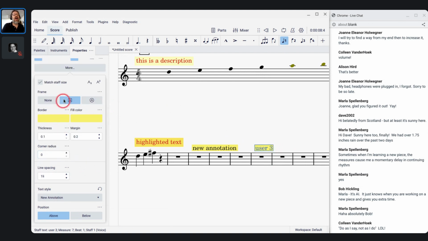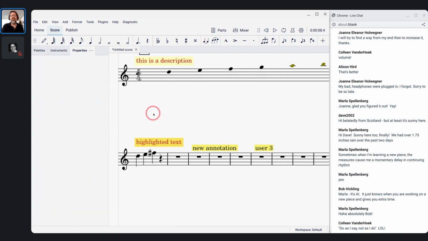I had to add the frame. That's what happened. That's the problem. I didn't hit the save as default for the frame. I set the color to be yellow, but I didn't actually tell it to create the frame as the default. So you need to do all three of those. You need to set the frame to be rectangular, you need to set the border color, and you need to set the fill color all as part of the style.